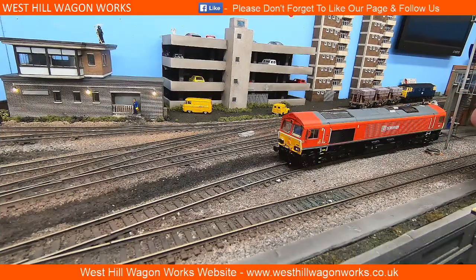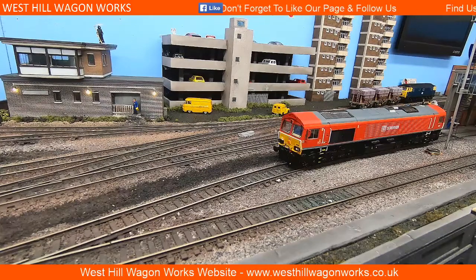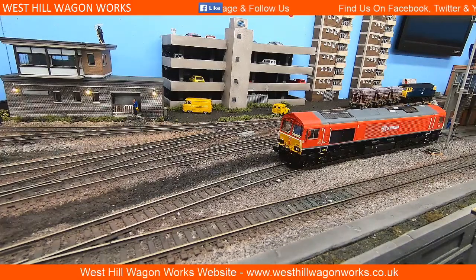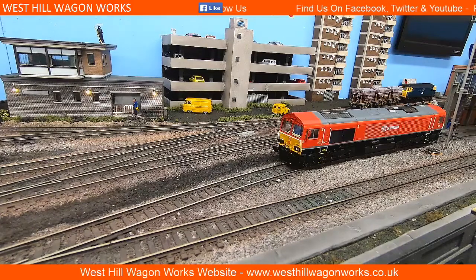One thing that is apparent with their decoder, you can get better 6-function decoders. It creates a buzz, a very slight hum. I don't know if the microphone will pick it up. I don't think it will. So sitting on the track it's kind of going zzz, just a very slight buzz, which you don't get on a lot of other decoders.